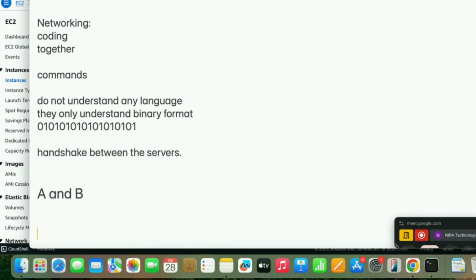So in your computer world, in your server technology world, in your AWS, whatever world you look at it, if you want a successful communication between server A and server B, server A sends a request to server B, B has to acknowledge it and send the acknowledgement back to server A, and server A acknowledges the receipt of the acknowledgement. So in this format, I complete the networking there. Any questions on this?